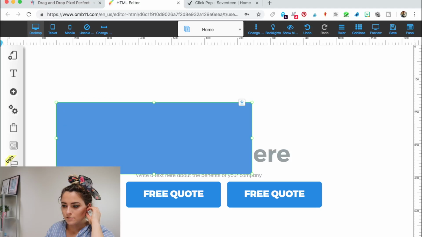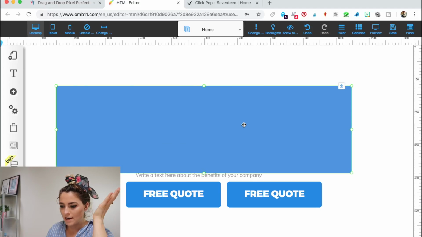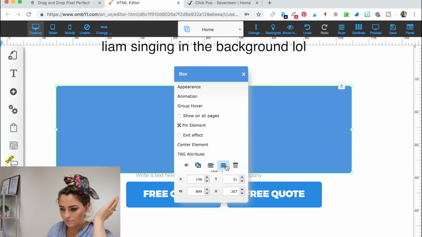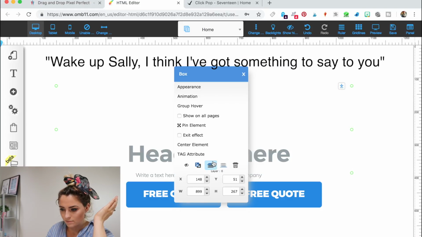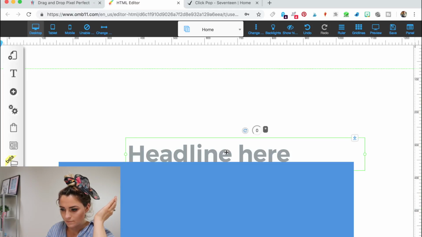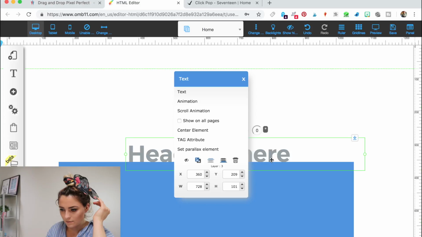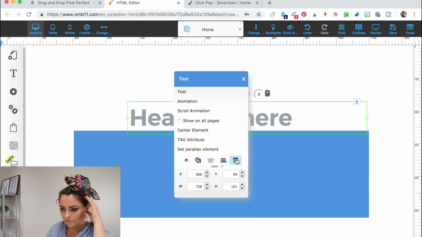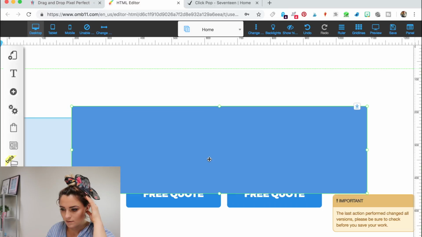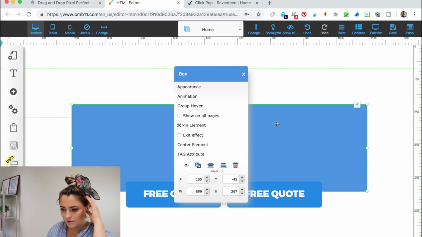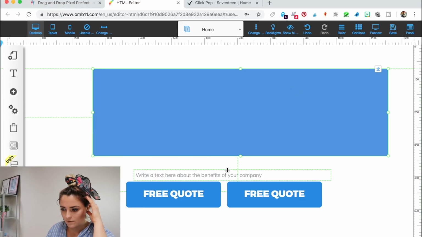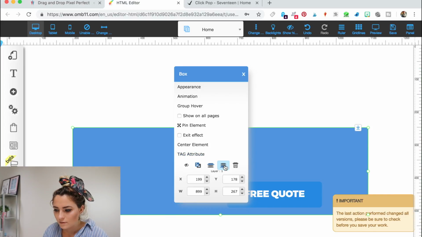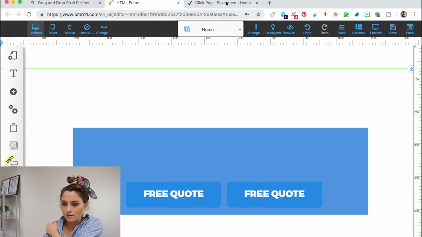So we are going to have this. If you want it to go behind everything else, then you just go to layers at the bottom. And hopefully it works. Hang on. Okay, so that's now behind that. We actually don't need that, so I'm just going to get rid of that. And then the buttons are going to be in front of that. Let's delete that text. Okay, so we've got the box.